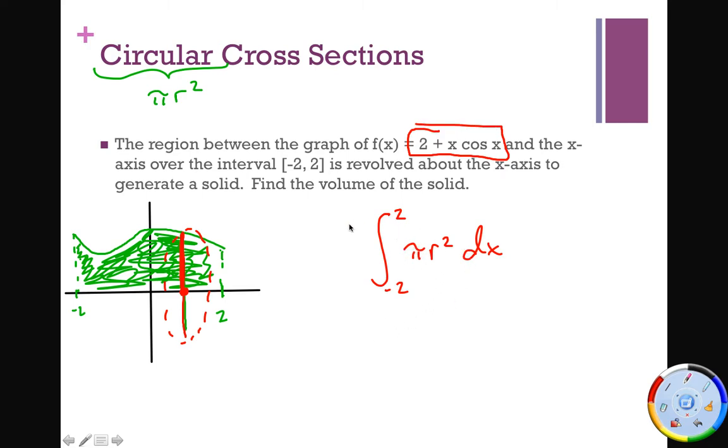So because pi is a number, I'm going to take this out in front. So this becomes pi times the integral from -2 to 2 of my radius, which is 2 plus x cosine x, squared, dx. And then we do a little bit of Math 9, and Math 9 tells me this should come out to about 52.43 units cubed. Did that backwards? Excuse me. And hey, there we go.